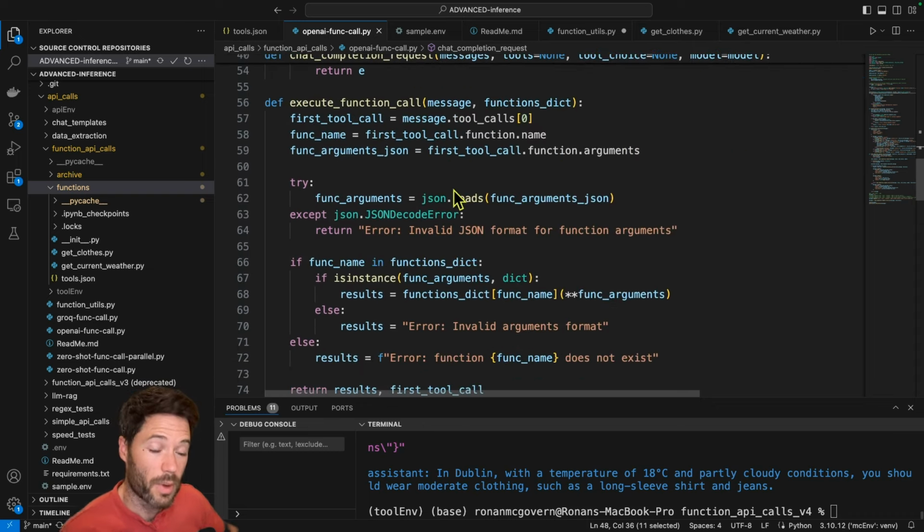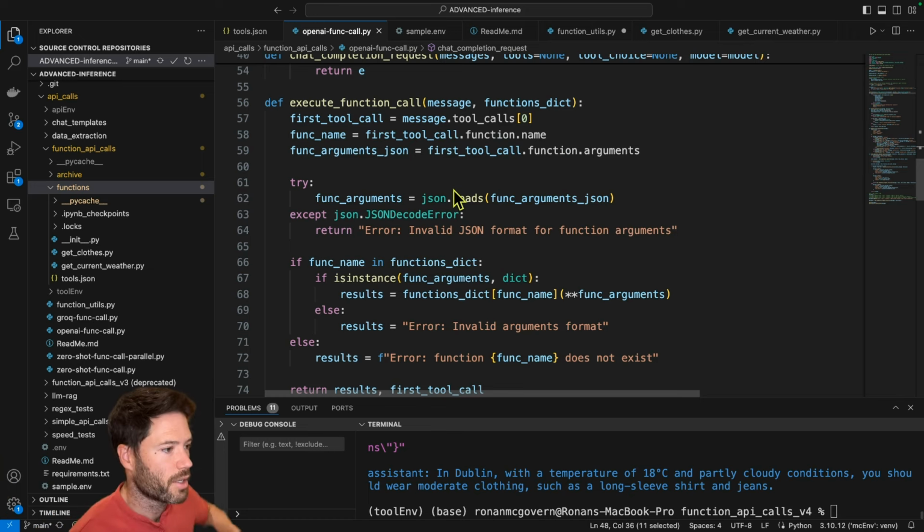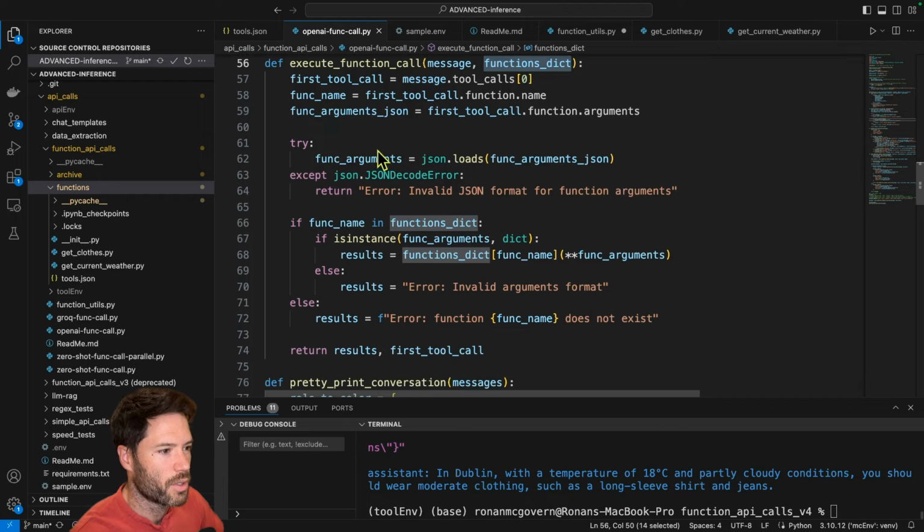Next, I have a little script to actually execute a function. So every time there's a function call that needs to be executed and we need to fetch the data, it will call this, and it will do so by taking a message, which will be the function call itself message, and also a dictionary with the functions, because we need to know which functions we want to actually execute. So here we're going to extract the first tool call from the tool calls, the message that the language model provides. So the language model will respond, and it will either respond to call 1, 2, 3, or so many tools. I'm just going to look at the single tool case.